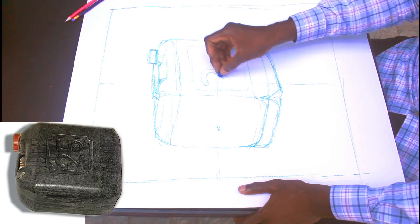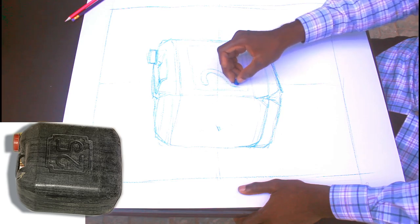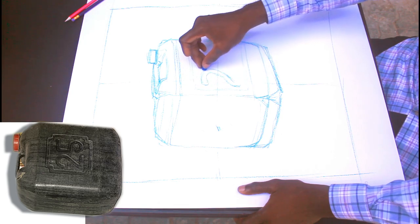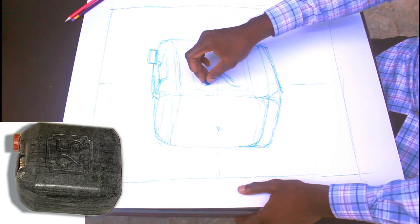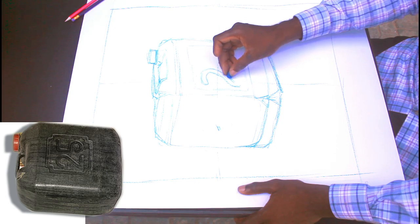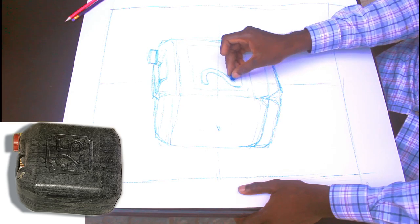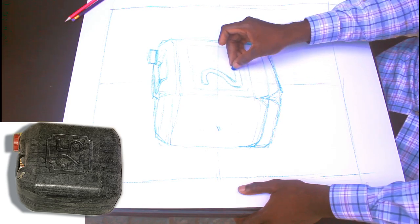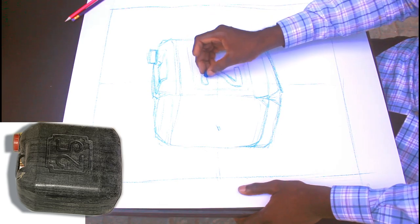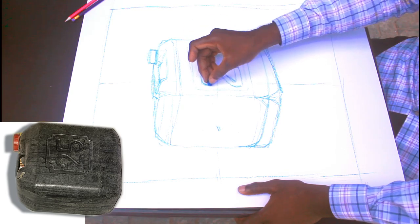So drawing is all encompassing. Some of the things you guys learned, or you must have come across, there's construction of letters, figures, alphabets, and so on and so forth. All those things, they will help you when you are trying to draw the 25.